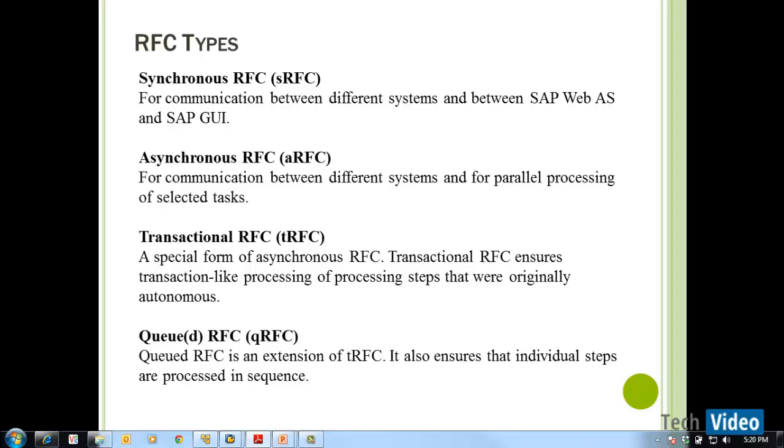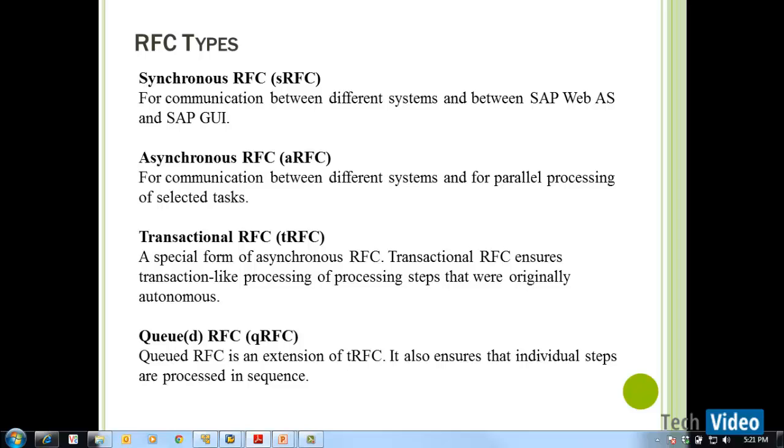Then the next one is asynchronous RFC. Asynchronous RFC is the same as synchronous RFC, but parallel processing of selected tasks can be done. However, this is also real-time communication, meaning both systems should be available in order to establish a connection.